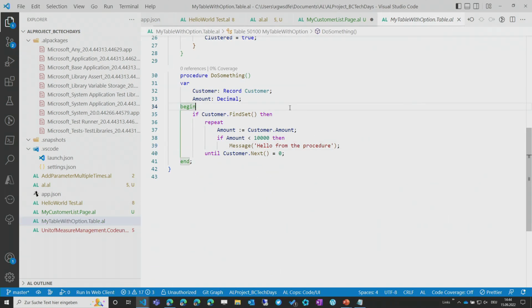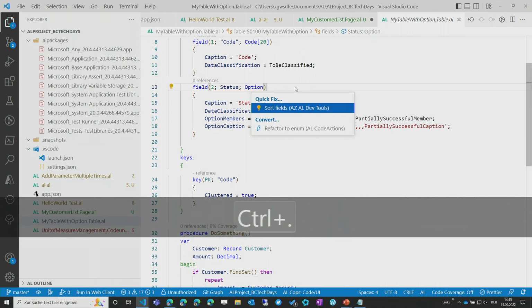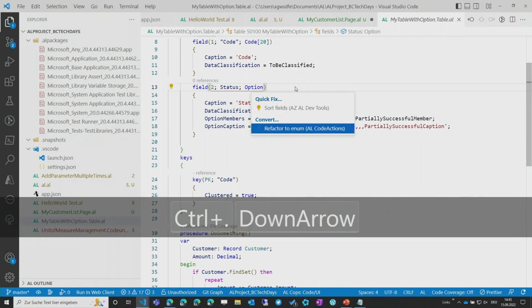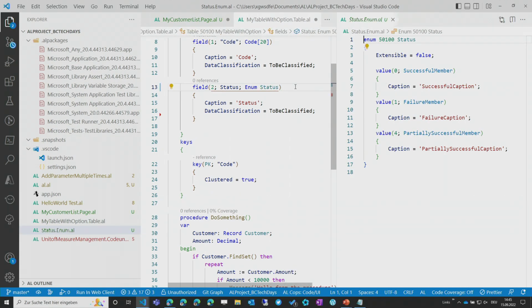The other thing I want to show, I said we can convert an option. We have here an option on the table field, and it's a member side that has a successful member prefix, and the caption is a caption suffix, sorry. And in between there are some options that are missing, but nevertheless, I can simply say we refactor this one to an enum, I give it a name, and I'm good to go. So it identifies the IDs correctly, the members correctly, the captions correctly, and so on. And then I can go ahead and use this enum at other places in the code.